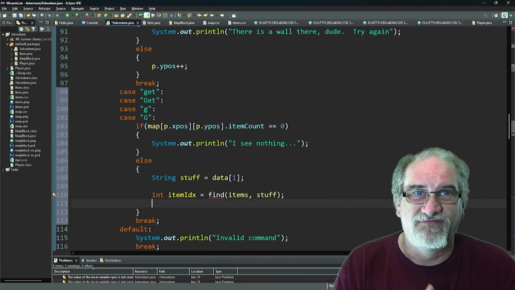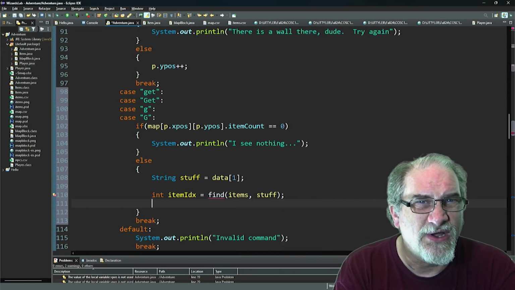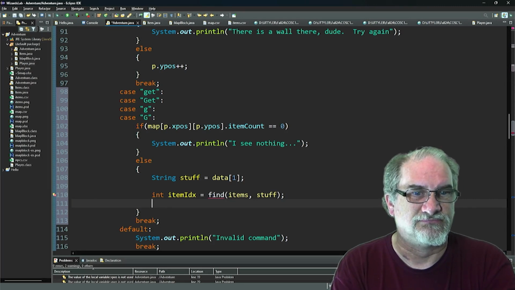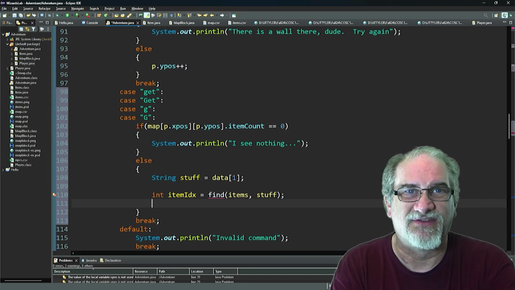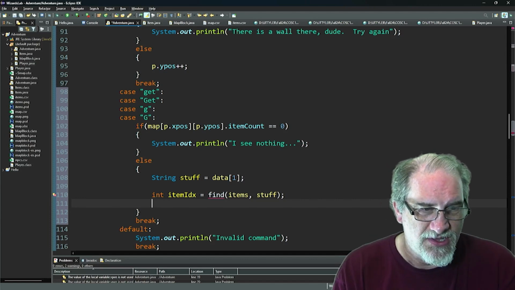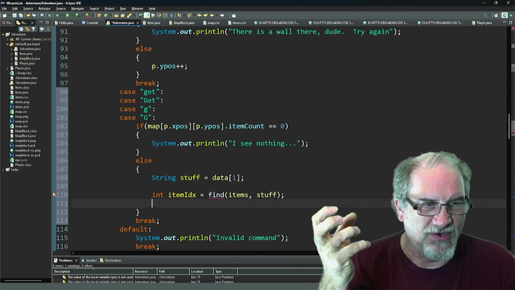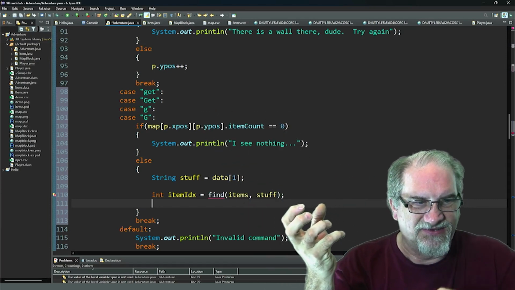It's number 15, let's say. But is it in the square? I can't just pick up something that's halfway across the map. I have to look at, okay, it's right here. So I've got the index of the one I'm looking for, and I need to see if it's here.